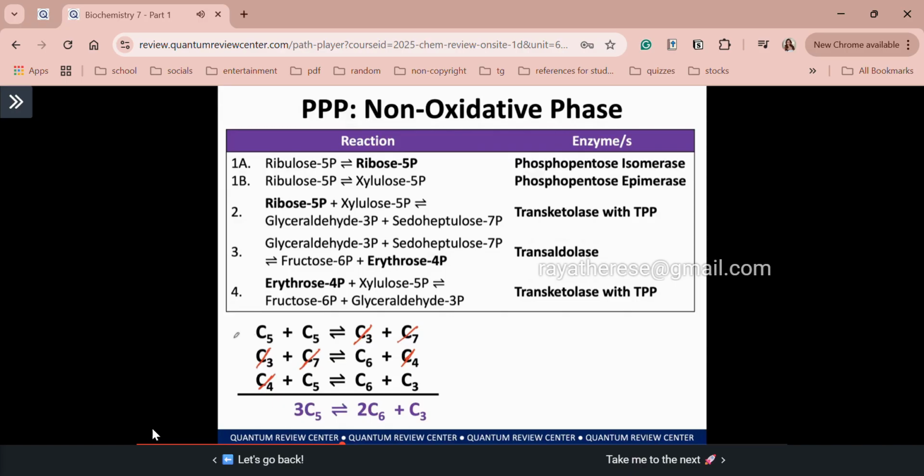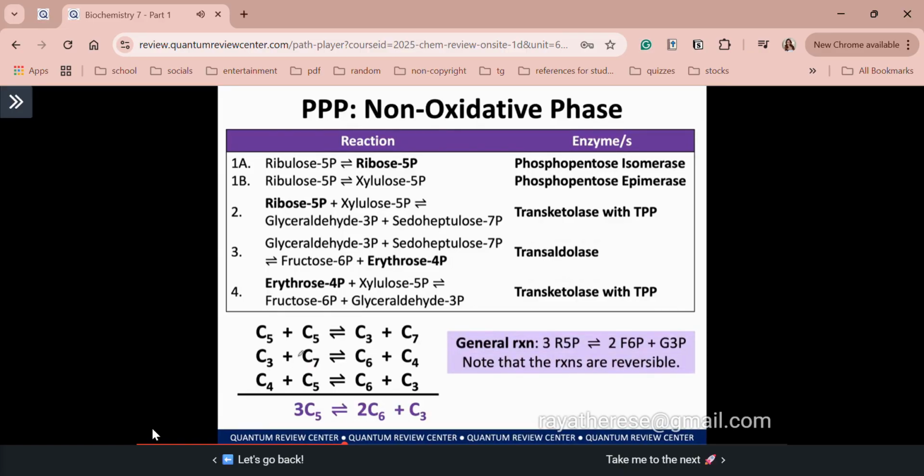So clearly we can see we have 5-carbon sugar rearranged to 2 6-carbon sugars plus 1 mole of your 3-carbon sugar. So I hope that's clear again, class. It's very important that you know our final reactant and final product. So class, if we are going to convert it to specific substrates, here it is. The 5-carbon sugar is in the form of your ribose 5-phosphate. Sorry class, medyo sabaw na si sir. Right? Our product, of course, is two 6-carbon sugars in the form of fructose 6-phosphate, and a mole or a molecule of G3P.